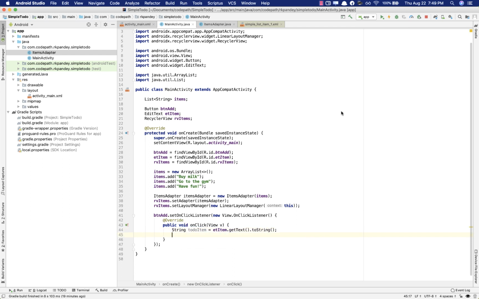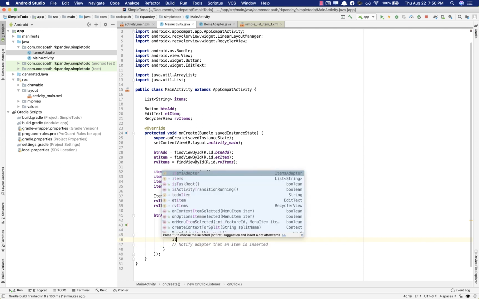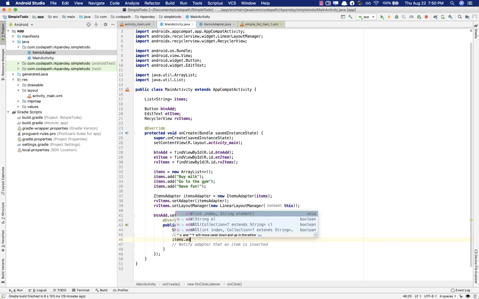Next, we have to do two things. First, we have to add the item to the model. And second, we need to notify the adapter that we've inserted an item. Adding an item to the model is simply a call to items, and we're adding another string.